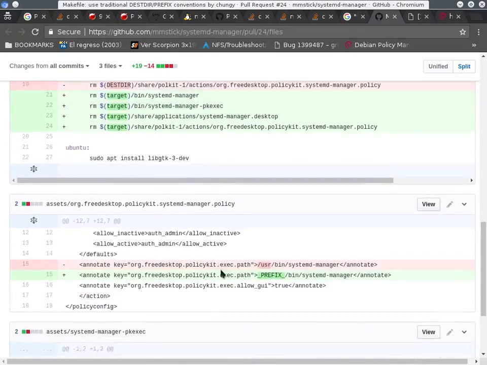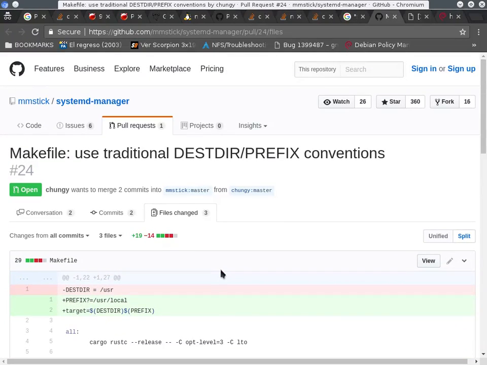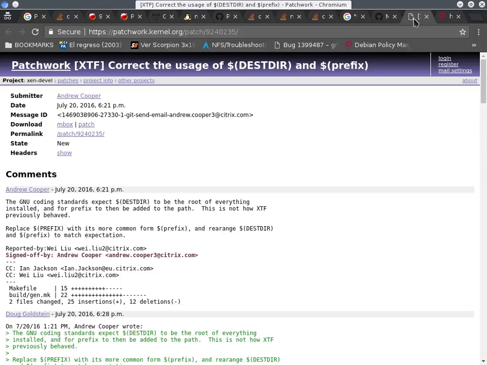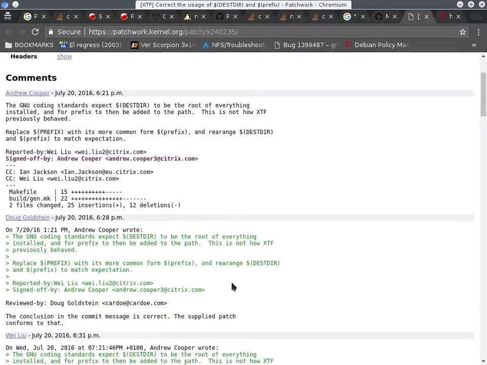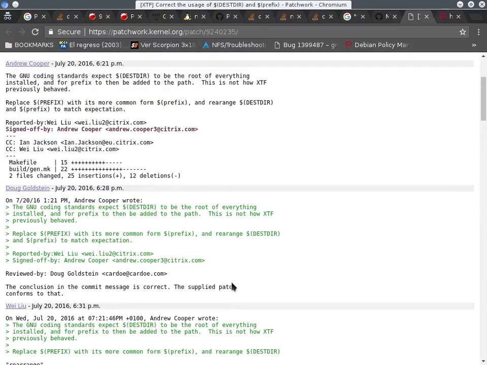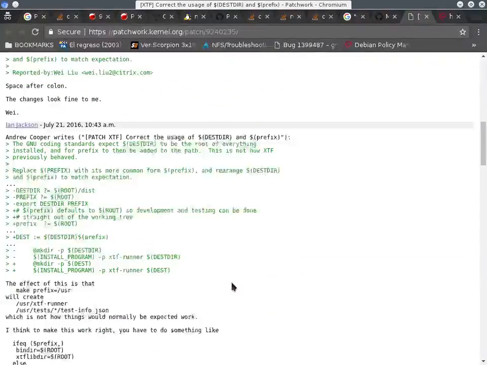So that's why I'm concerned that this is the right way of doing it, so that it works with DESTDIR to match.